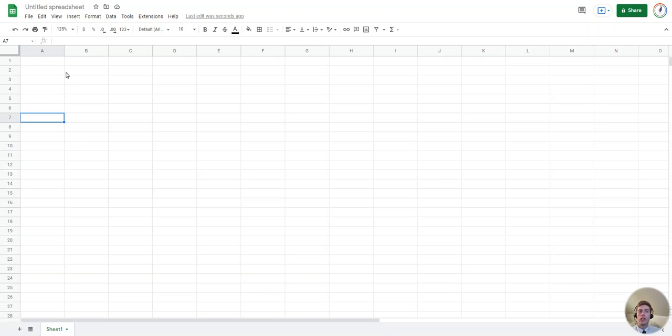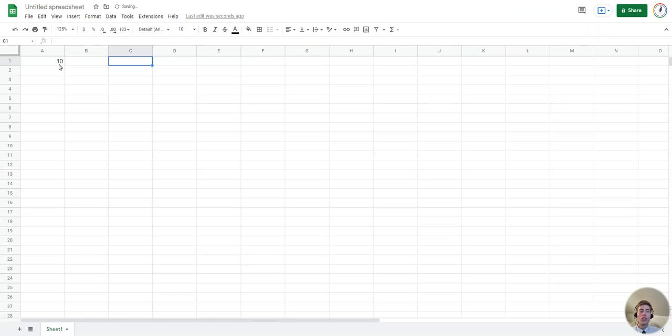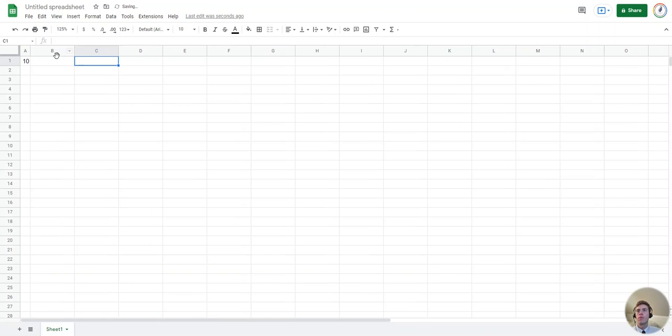Rows can be changed in a couple ways. As you hover over between 1 and 2, you can change the height between the rows by just clicking and dragging. So it can be as big as you'd like. If you've already got some data in there, we just double click and it will resize back to the size of the data. Same thing goes for columns. If we've got column A and we only want it to be the size of what we've got in there, we double click and it shrinks to that size.